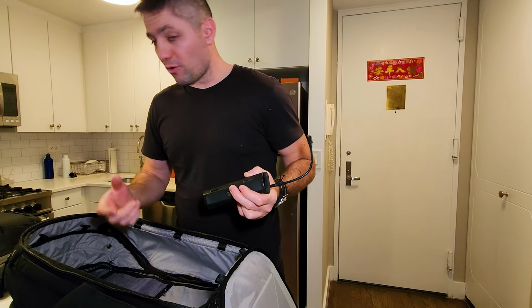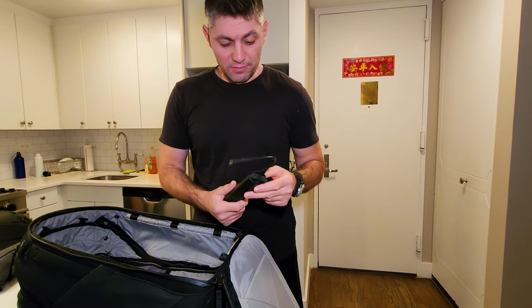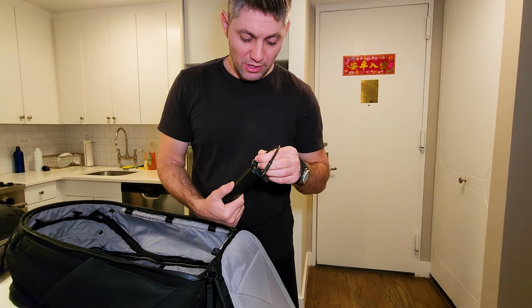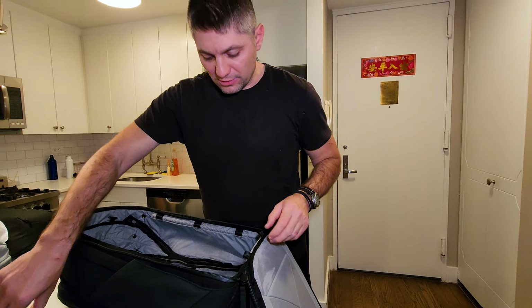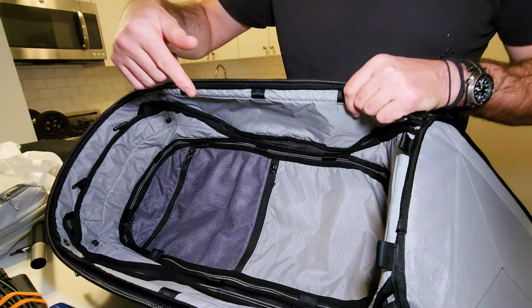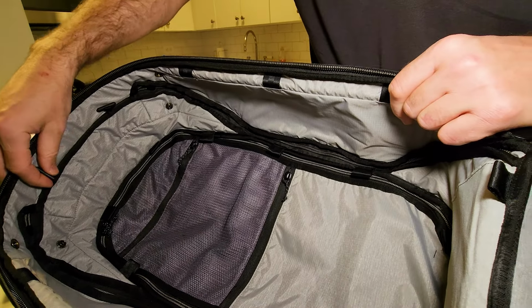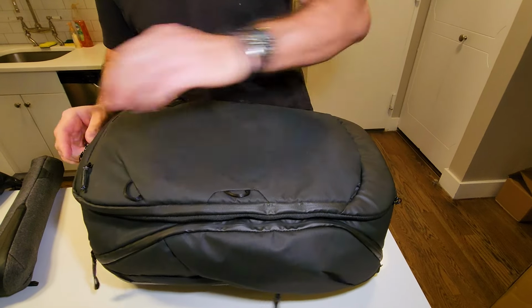It charges my phone that I'm recording right now probably 2 or 3 times, and I can do it really fast, USB-C to USB-C, so I can connect and charge anything that I have in this bag, cameras, accessories. I can do it on the fly. So if you look here, there's so much more to talk about, and I can probably link the Peak Design video so you guys can spend half an hour and go over safety, security. This is the extension right here.